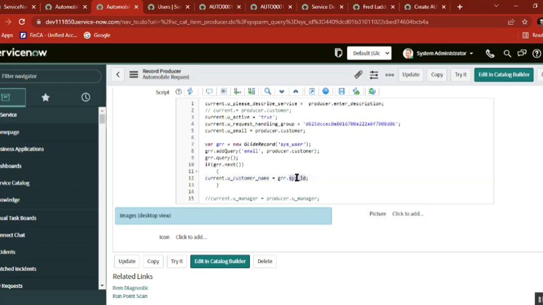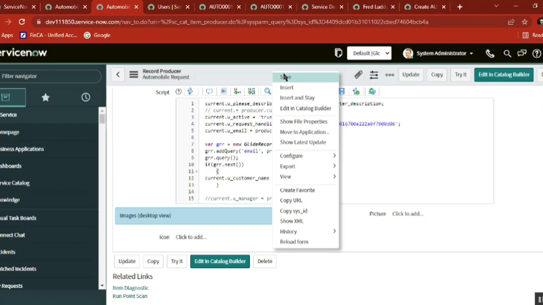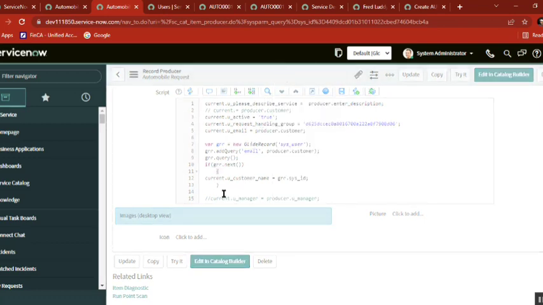How are you getting the sysID? Using an email value that you are getting from the form, right? So I went to the table and then I queried it, add query of email equal to producer dot customer. Here I am printing the email ID, then querying it next and then submitting it. Everyone understood? Okay, no one understood. Yes, yes, please confirm, whoever understood. Yes, sir. So see, start thinking this way.